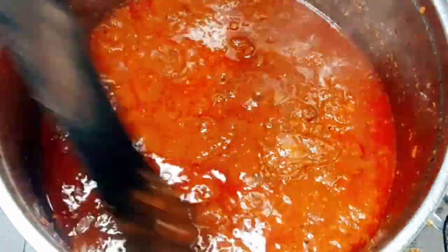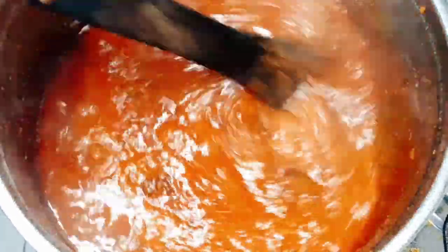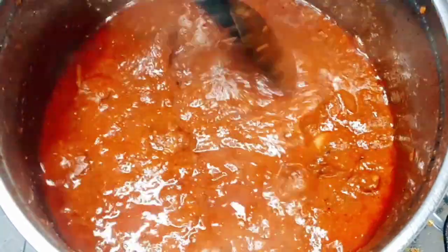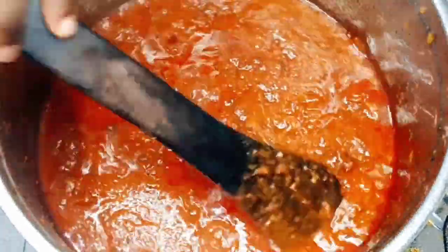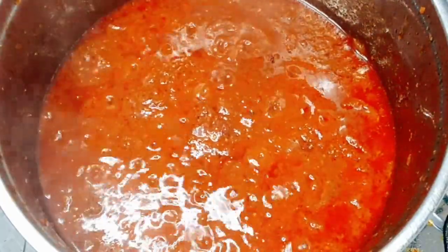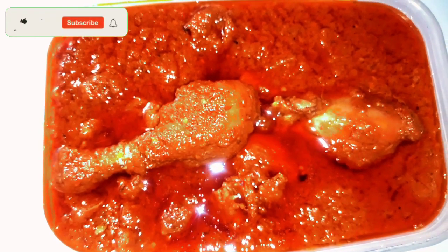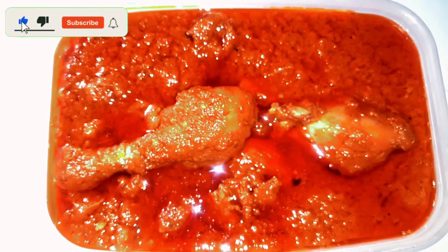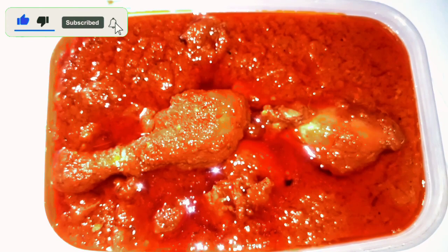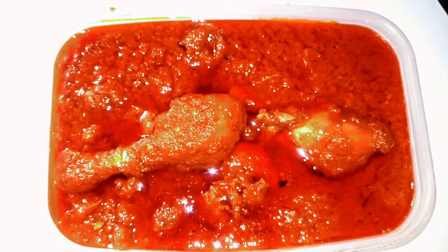You can now taste to know if you have the right quantity of salt and seasoning in your tomato stew. As for mine, mine was perfect. If you've watched to this moment please give this video a thumbs up, don't forget to turn on your post notification bell so that anytime I upload a recipe you won't miss out. Look at this yummy tomato stew — thank you very much for watching, you guys have been amazing. One love, bye!